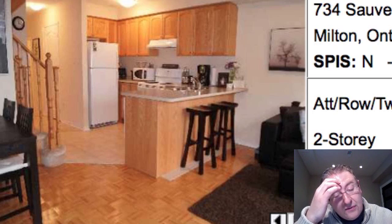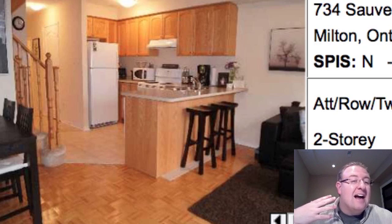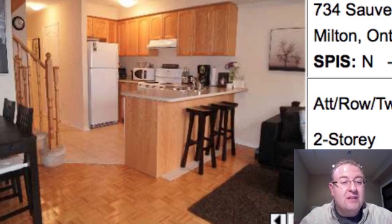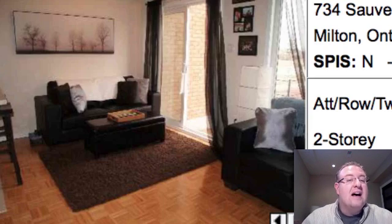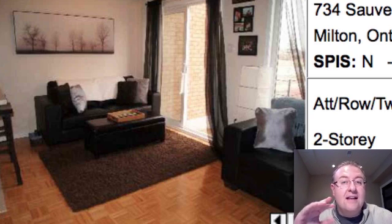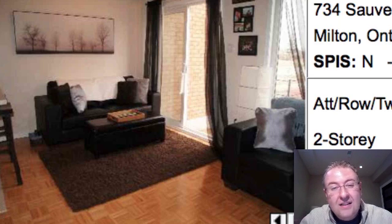Now, having the first picture, instead of being the front of the house, having it be this with the parquet floor, I don't know if that's the best decision. I don't know if a lot of people love that parquet floor. I could see it hurting their efforts. It's a pretty easy thing to fix. I even find if you sand it down and stain it a little bit darker, it looks okay. But that honey tone, I find it dates the home.